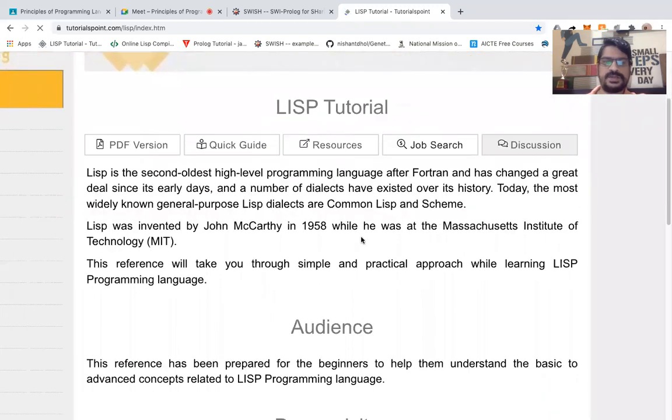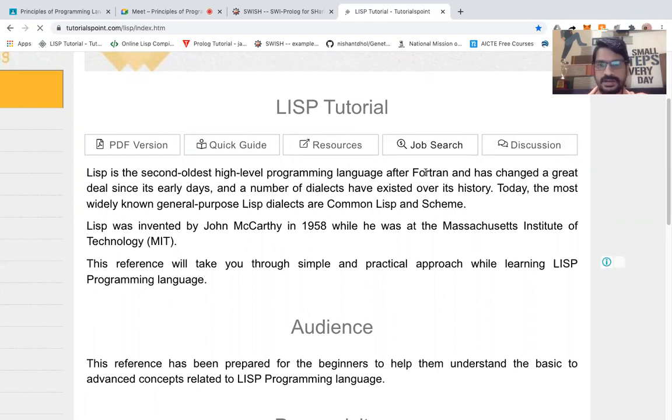Now, what is Lisp? Lisp is the second oldest high level programming language after Fortran. Fortran is the first oldest high level language that was used.